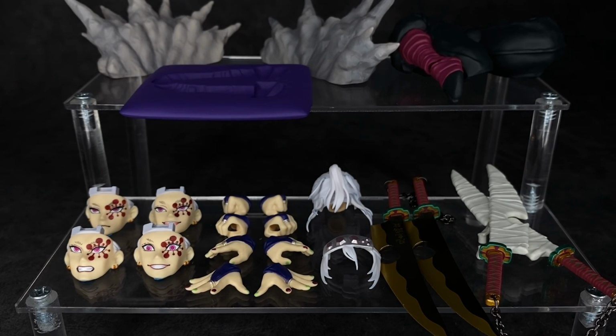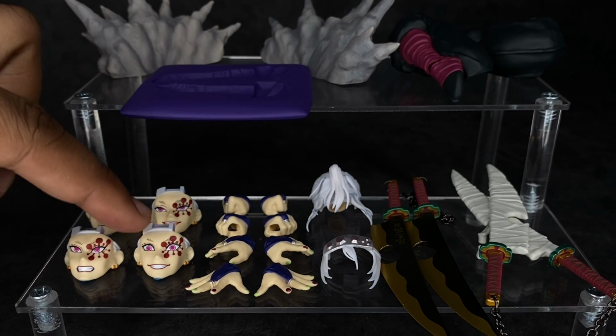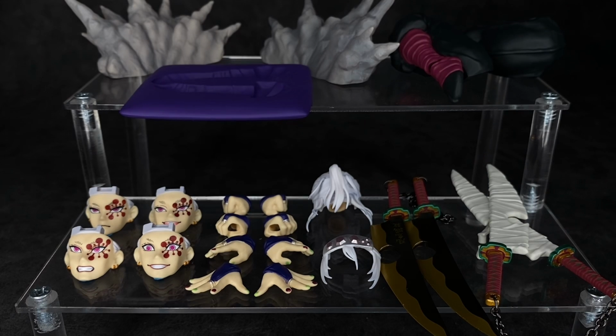Now, the only thing I feel like they missed out on is a battle damaged head. One would have been really good where he is missing his left eye, where Gyutaro cut his eye. That one would have been dope to have, or maybe even just a bloody angry face. Like, I really feel like they miss out on those Demon Slayer battle damaged faces. They really could go all in on those because some of those face plates really create iconic moments. So I really wish they would do a little bit more of that. But other than that, I'm happy. These expressions are really good. I just would have substituted one of these for a battle damage face and I would have been happy.